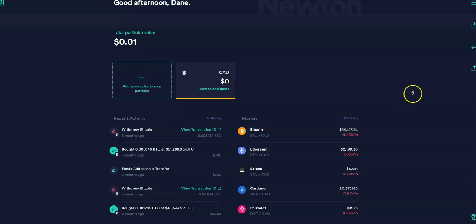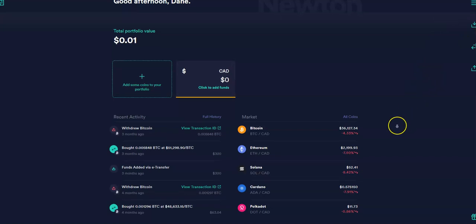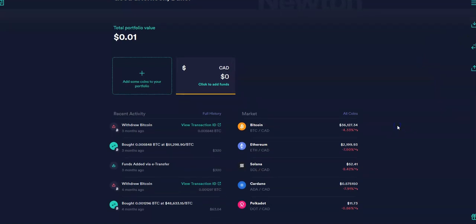So I thought I would put that out there for you guys today. This is the easiest way to fund your account if you're a Canadian or Ontario resident. You can't use a credit card in Ontario to fund a crypto account. I'm not so sure you can do it anywhere in Canada, so you have to do it by using an e-transfer like this. This is an all-in-one solution because it's a marketplace, an exchange, and it's allowing you to purchase coins right here, fund your account, and move your funds around.